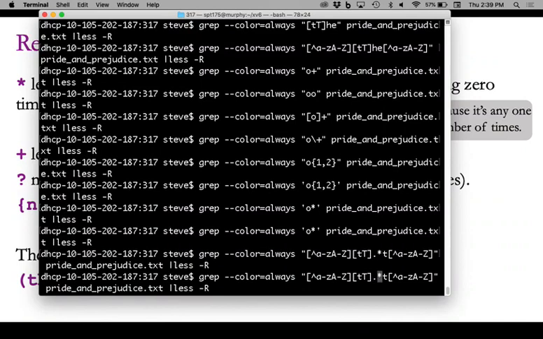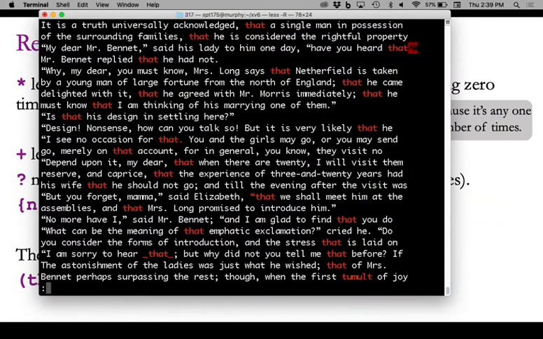So we can actually create a class of characters that's not space here. So now I have bracket, caret, space, bracket, star. This means anything that's not space can come after the T, and that can repeat any number of times, and then after that there's another T. So now that pattern matches words like tumult and that.